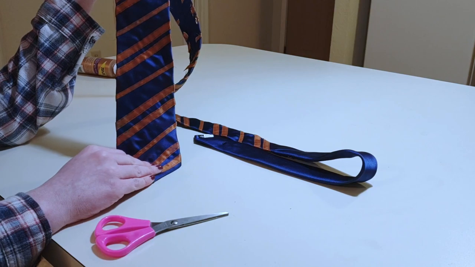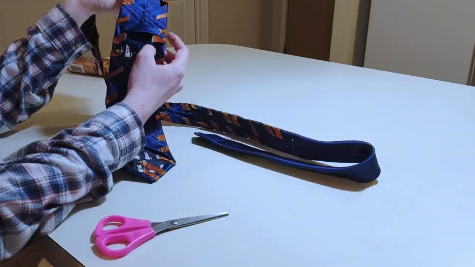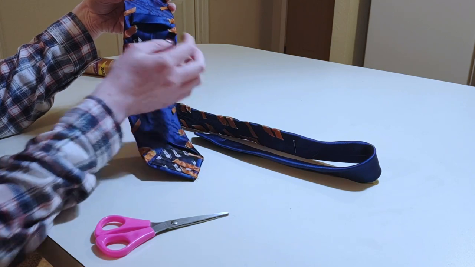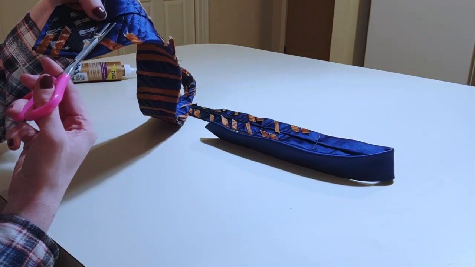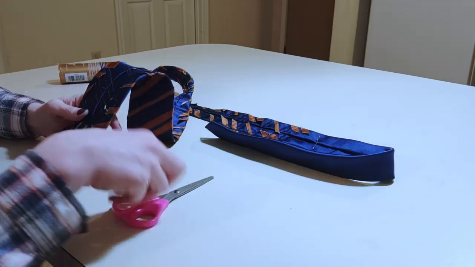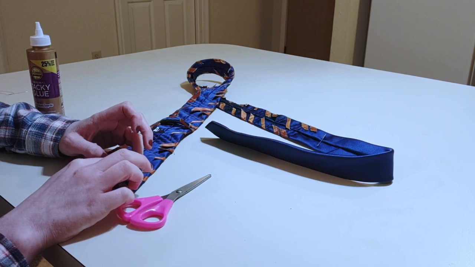I'm now done sewing on the ribbons but what I need to do is to look at the back because there are a lot of long pieces of ribbon that are just kind of loose here and as you can see they're already starting to fray. So what I need to do now is cut them shorter and I'm going to use some tacky glue to kind of seal off the edges to keep them from unraveling too much.